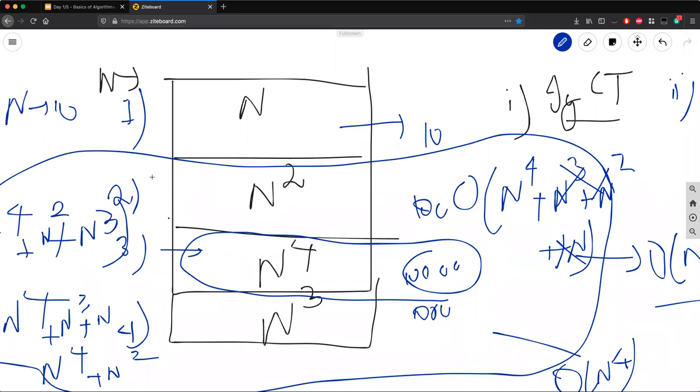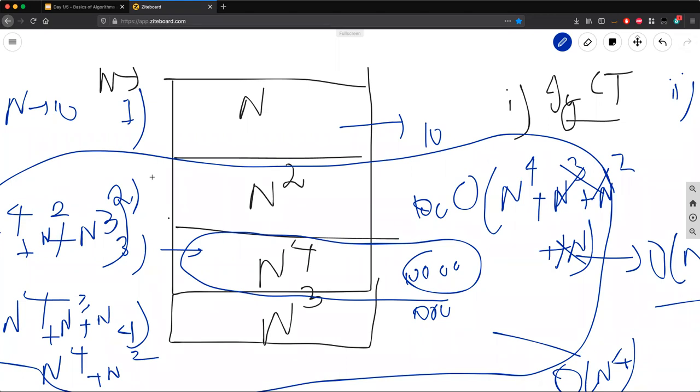So which part is slowing down the entire piece of code? N power 4 is going to slow down the entire piece of code. Say if you want to do some optimizations later, what I mean by optimizations is you're going to make the program better, which part will you be focusing on? You'll be focusing on the slower part, which is n power 4, right? That's the only thing time complexity is also going to focus on. You get the idea, right?